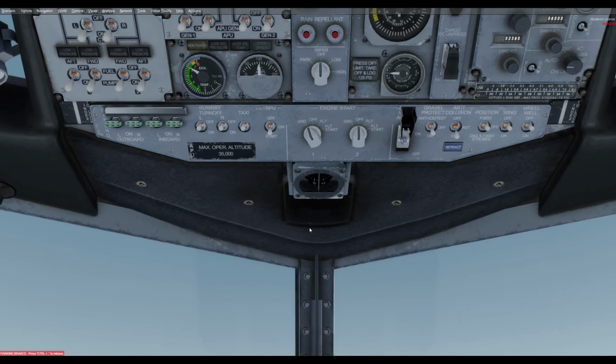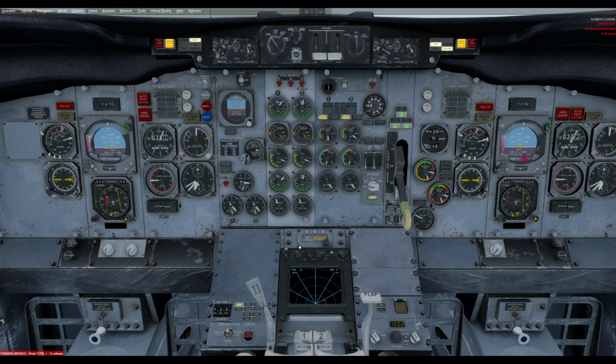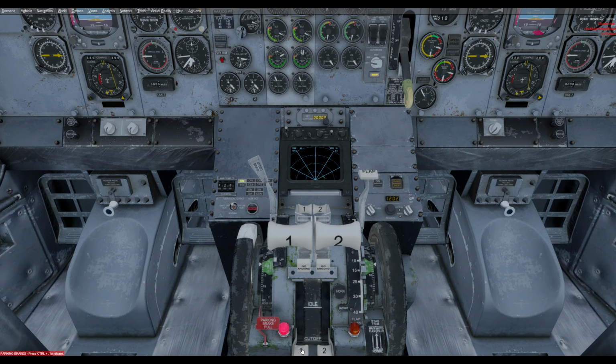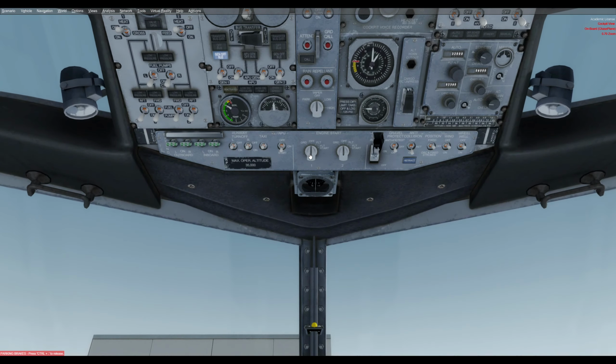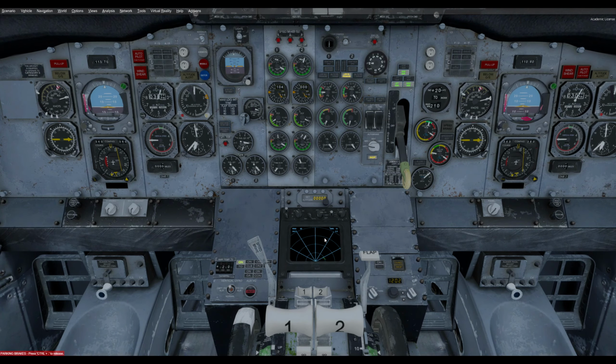So we're going to click left there. I'm going to go ahead and turn on the sound. It's going to hit 20, right about there. Alright, so engine 1 is up. Click this to off. We'll do the same thing with number 2.